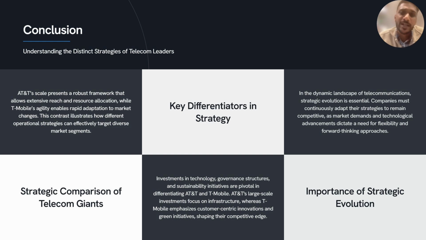Key differentiators in strategy. In the dynamic landscape of telecommunications, strategic evolution is essential. Companies must continually adapt their strategies to remain competitive as market demands and technological advancement dictate a need for flexibility and forward-thinking approaches. Importance of strategic evolution. Investments in technology, governance structures, and sustainability initiatives are pivotal in differentiating AT&T and T-Mobile. AT&T's large-scale investments focus on infrastructure, whereas T-Mobile emphasizes customer-centric innovations and green initiatives, shaping their competitive edge.